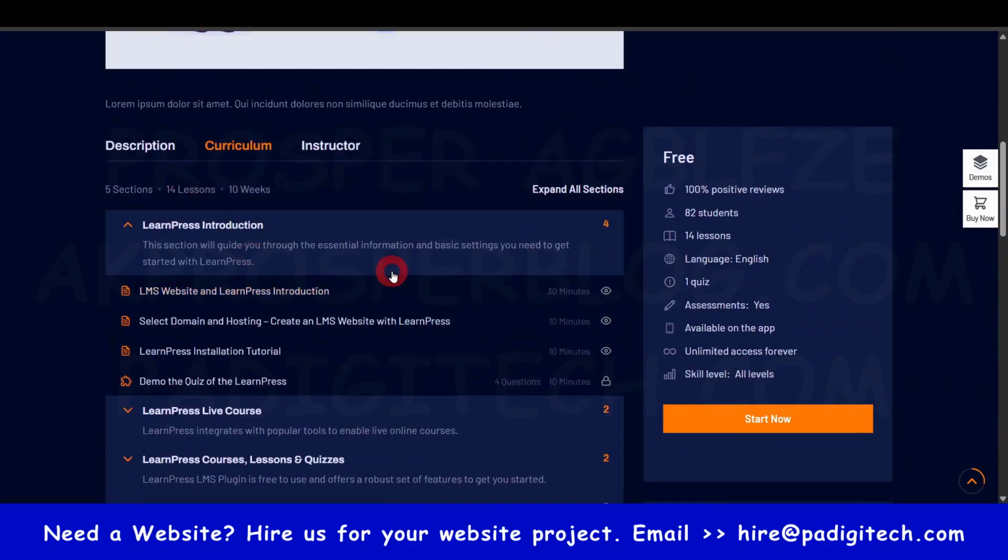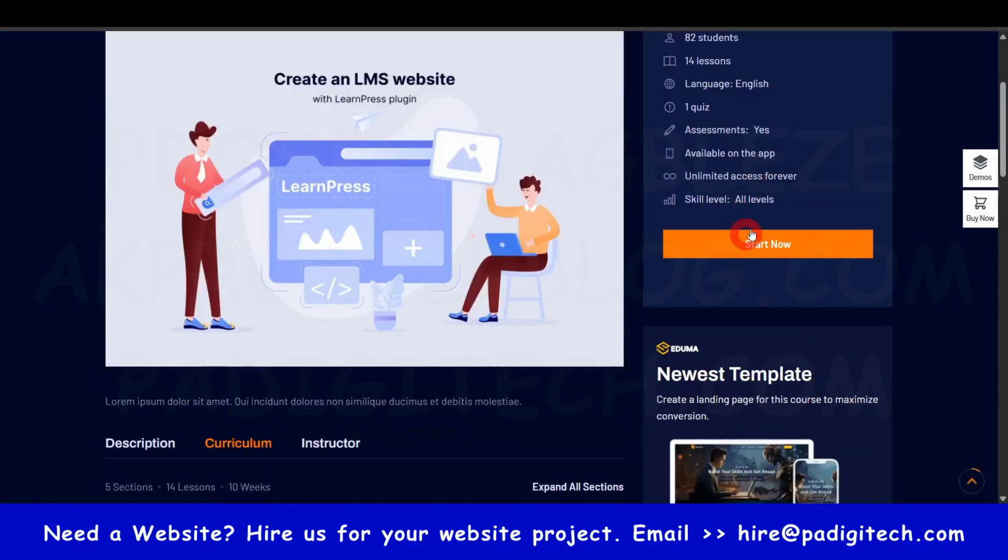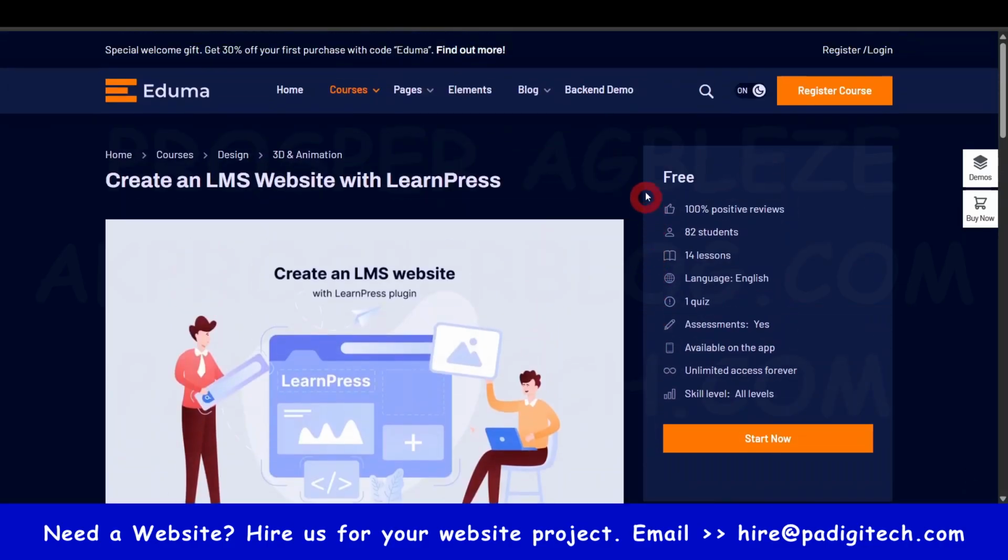Okay, so for example, this course, when you want to take it, after you must have logged in or registered, you'll be able to click on start now. So don't worry, I'll still walk you through once we are done creating our own. I'm going to show you the process, how it will look for a user when they try to take up a course, and some of the messages you're going to be getting either as the administrator or as the instructor or teacher. So if you are the instructor or teacher, that means you are the one that owns the course. When somebody signs up for your course or purchases your course, you are going to receive a message. So we are going to be looking at all of this together.